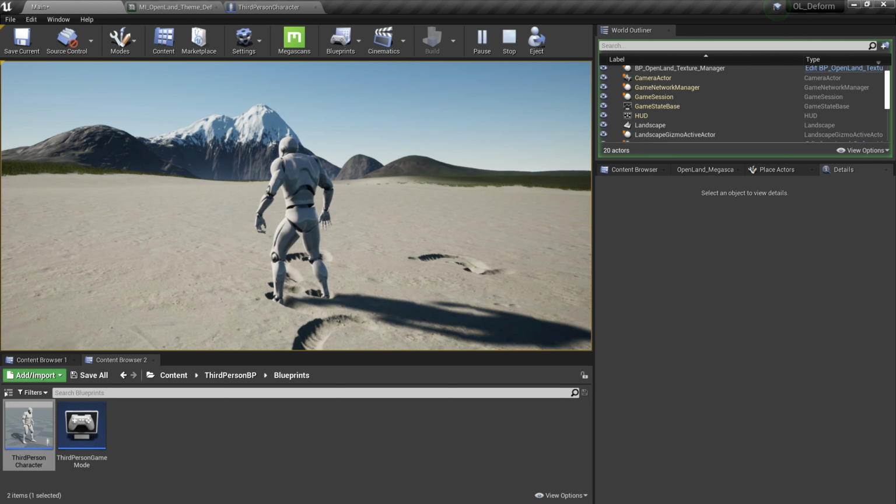And also I'll show you how to do this with OpenLand landscape material first, and then I'm going to show you how to create this using a plain landscape material. So you can use this with any sort of landscape material you have, whether it's Brushify or maybe something custom that you created. All right, let's get started.